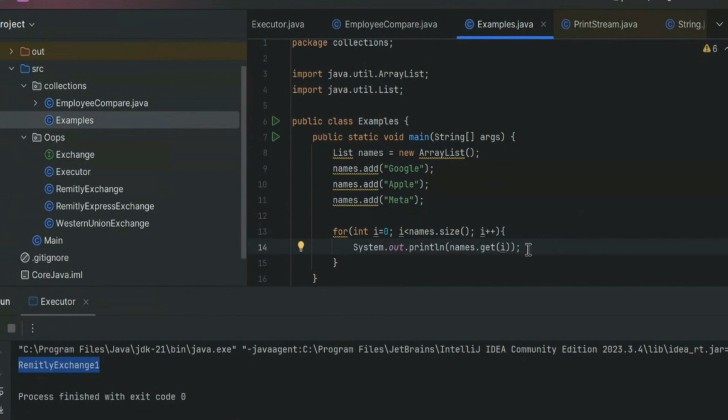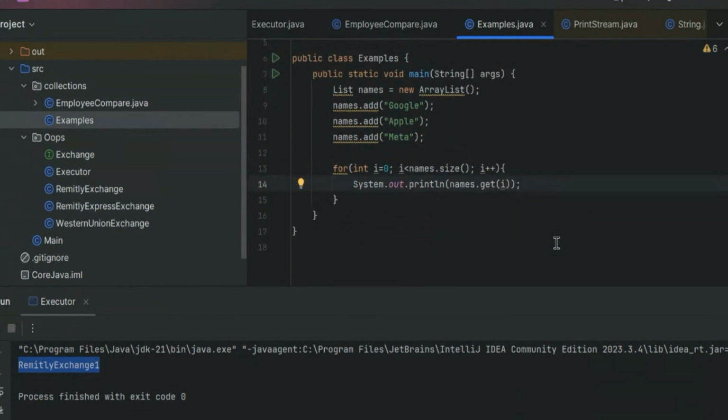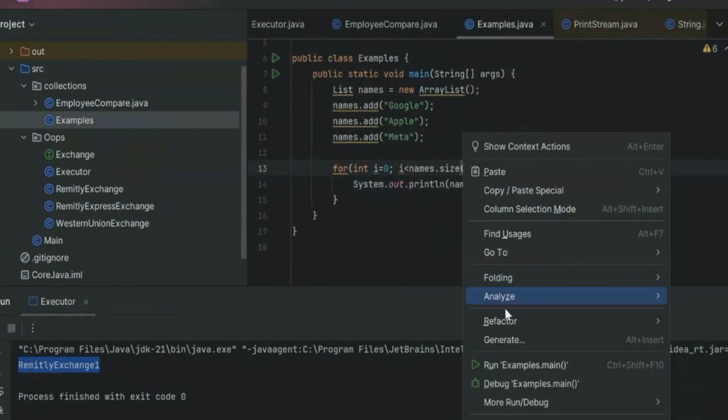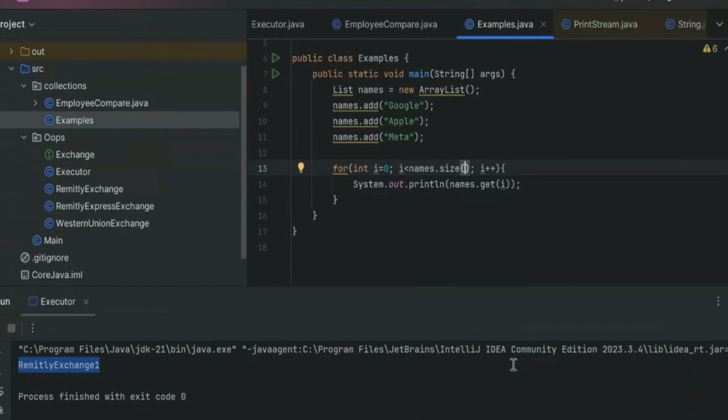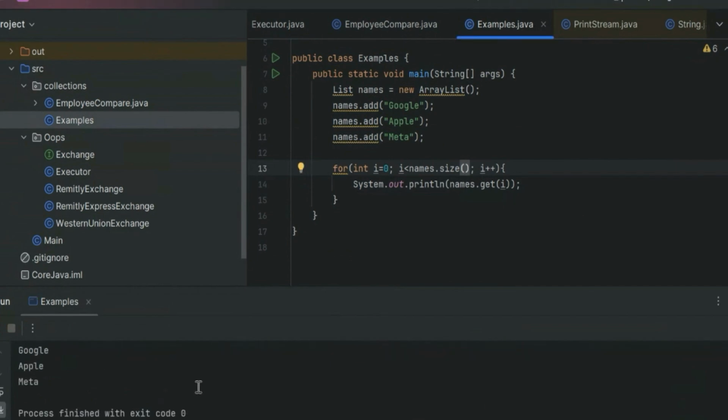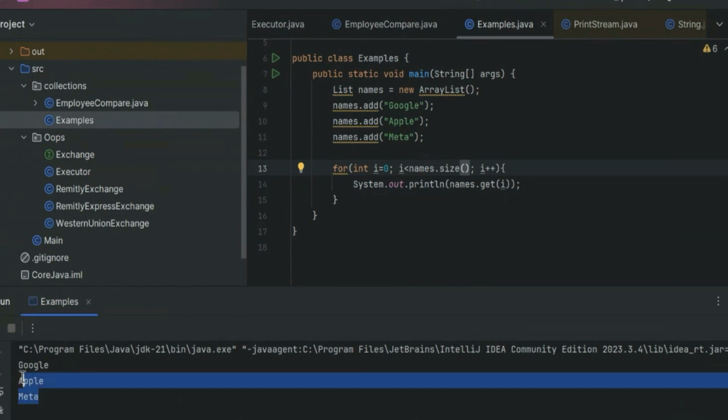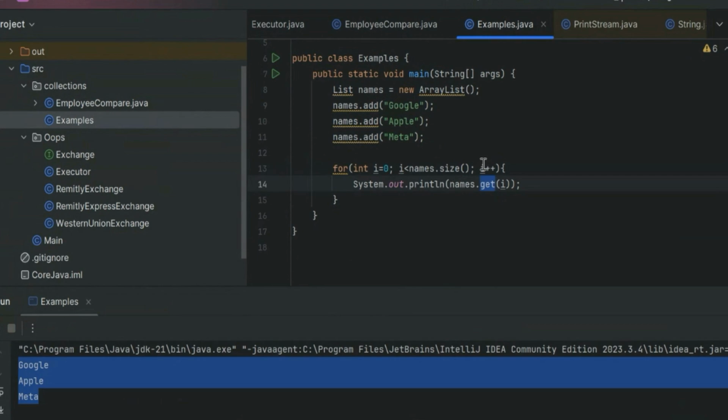Then it will give the value, and then print. Yeah, let's execute this. Here we got the values. That's how we have to use the methods of collections.